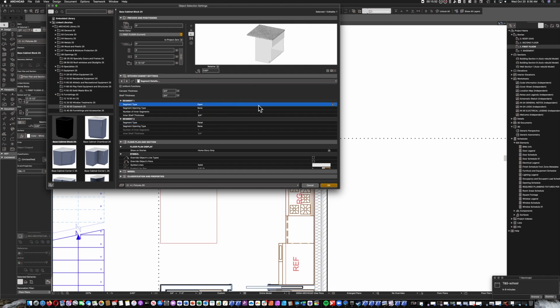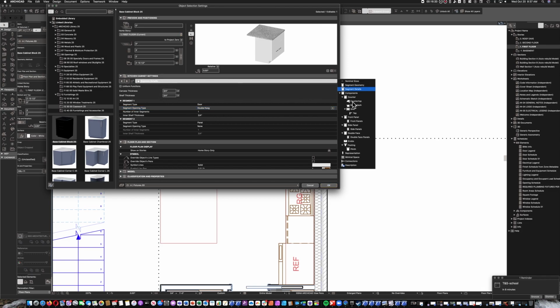And that's so that we can accommodate the sink. And then on the bottom, we want this to be a door, but we don't just want one door. This is 3 feet wide, so we really need 2 doors. So this is where you're going to change your segment opening type from side hung to double hung. Now, this confused me the first time I saw it, because to me, when I hear double hung, I'm thinking of a window. I'm not thinking of the way cabinet doors would be. I would be thinking that that would be a double door side hung. But whatever. That's the way they've named it, so that's how to get to it.